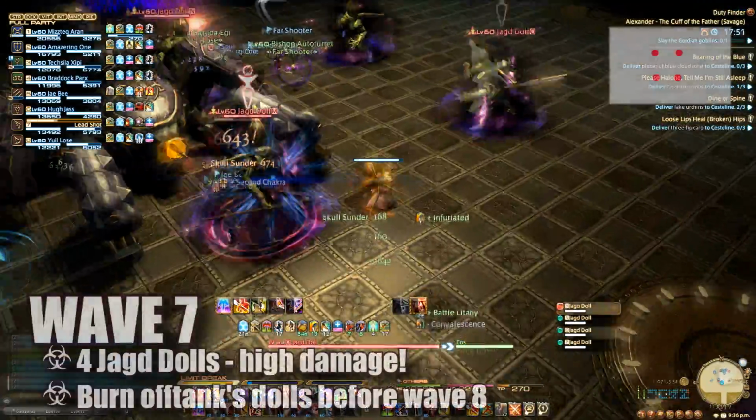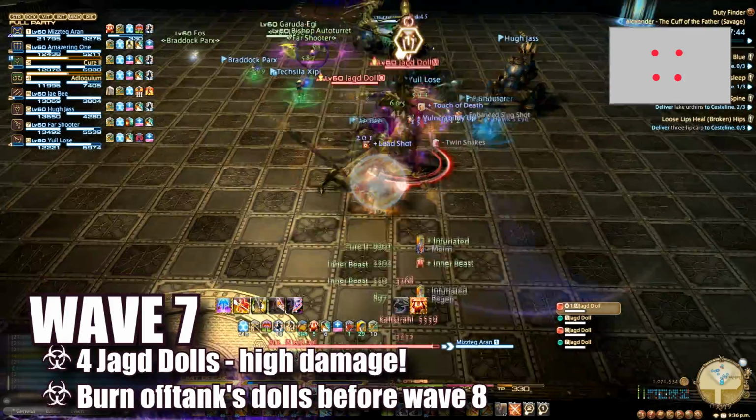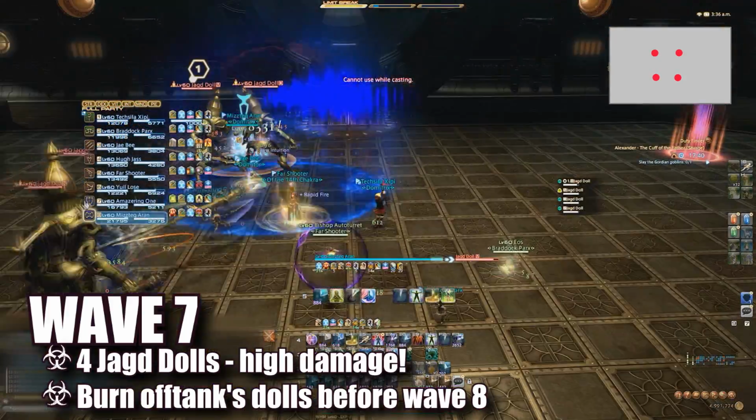Wave 7 has 4 Jagd Dolls spawning in the center of the room. Each tank will grab 2 dolls, facing them away from each other so as not to stack the cleaves. We tank them as close as possible to ensure high rate damage.